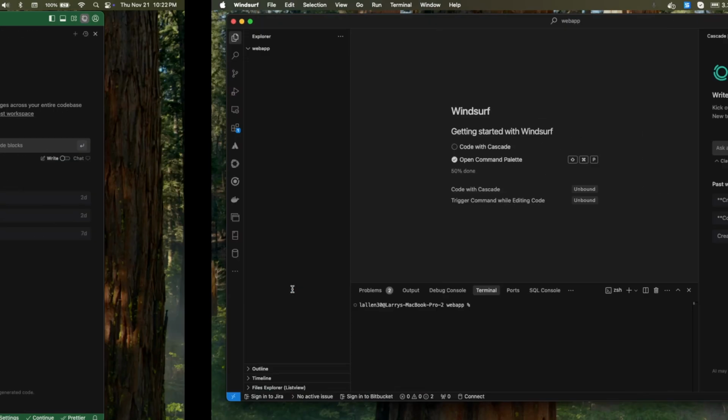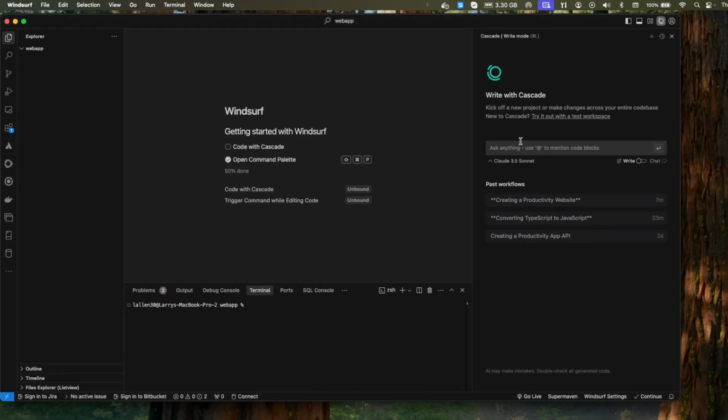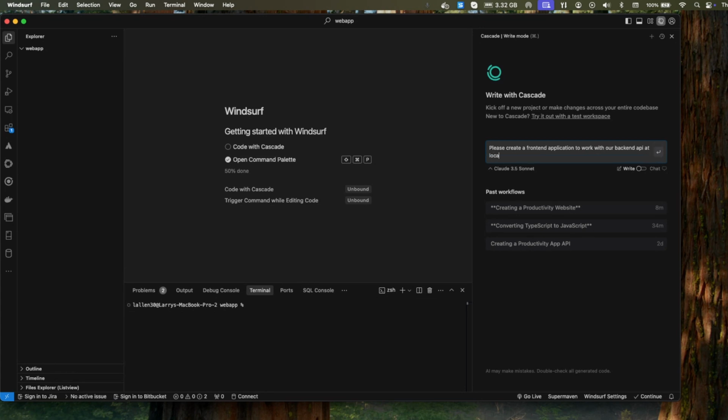All right, let's go ahead and jump over to our file here. We'll just do a simple prompt. Let's say, "Please create a front end application to work with our backend API at localhost port 3000.